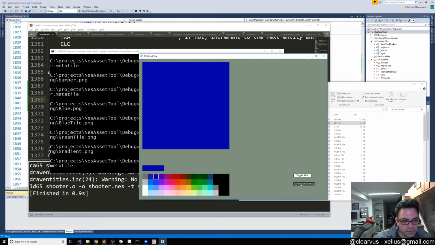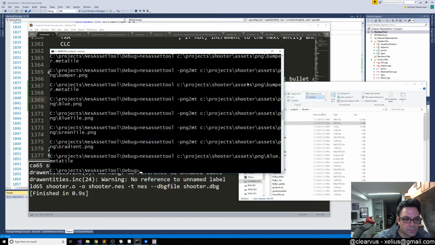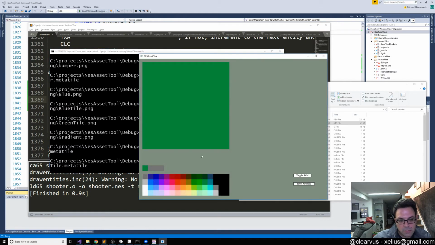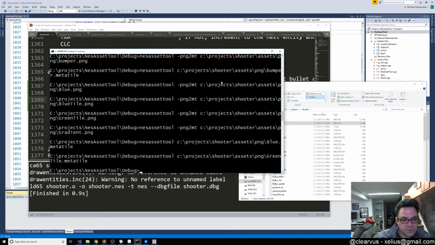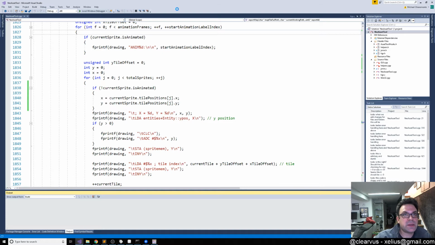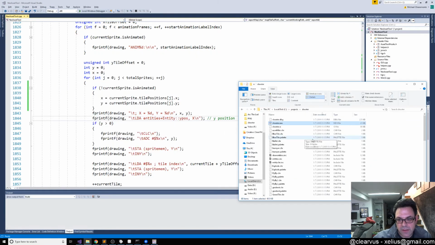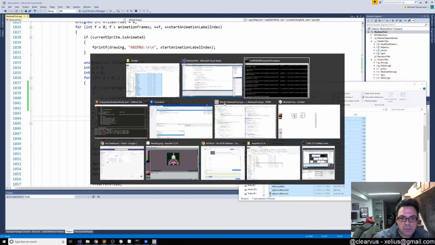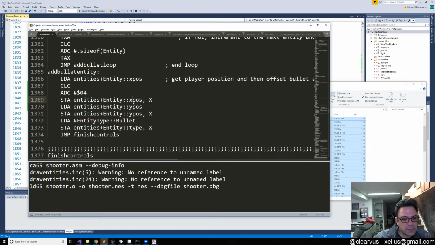So this is the blue tile, right? And then toggle that one, save it. Okay, so that was easy enough. That was just a simple mistake with the way that meta tiles were exported, because I didn't deal with the palettes properly, which is still something that's kind of nagging with all of this stuff, that the palettes are still not properly handled.